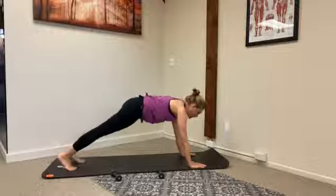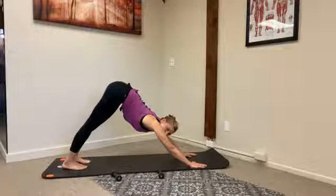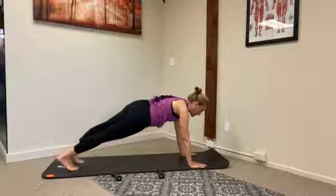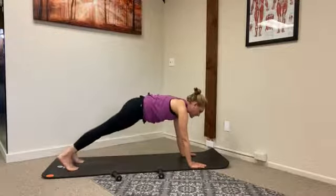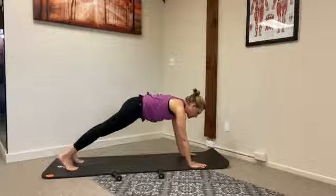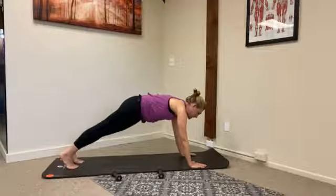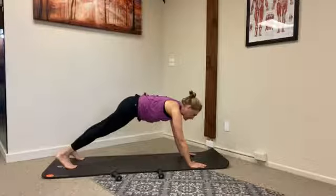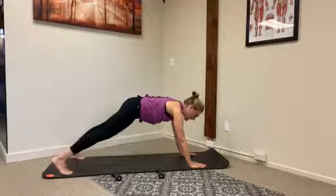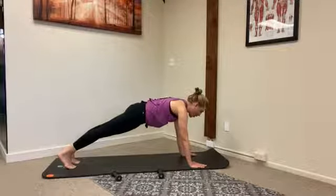Press yourself back into a downward dog for a nice stretch and a deep breath. We'll come right back down and add some hip dips. You can be on your knees or toes — allow a slight dip of the left hip down and come up, slight dip of the right and back through. You're going to do that four times, then your right foot walks out, left foot walks out, right foot walks in, left foot walks in. We'll do that sequence two more times, then hold the plank.